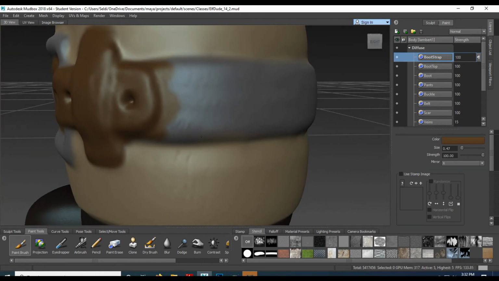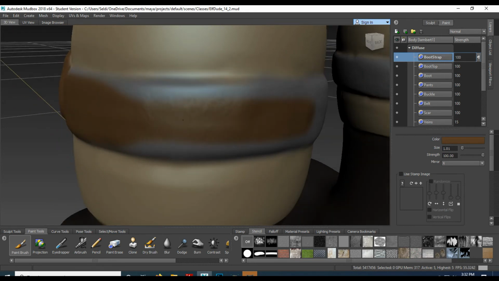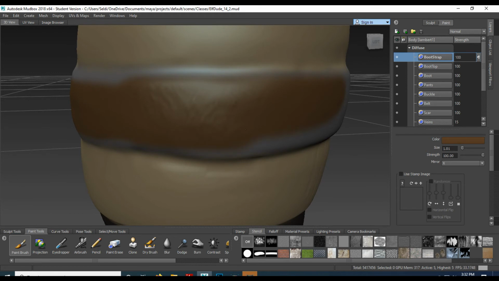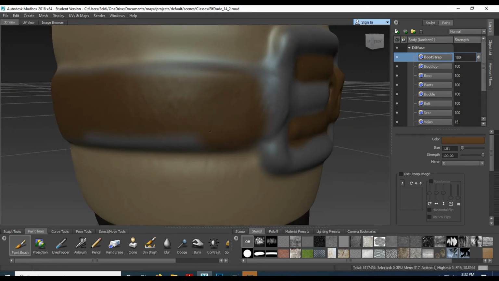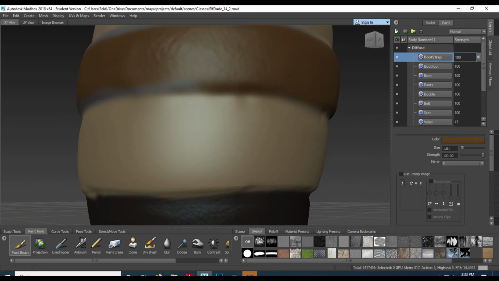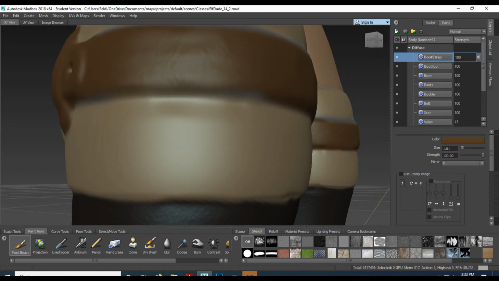Okay, so this part is pretty thick. I'll just go ahead and get most of it. I am using a bigger brush, but I'm using the edge of the brush because the edge of the brush is a little bit softer, so I can cover a wide area with the edge, and it kind of softens out as it goes.